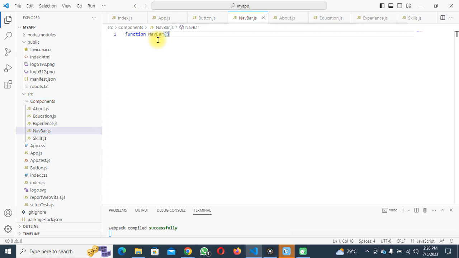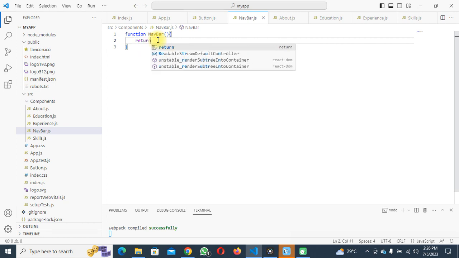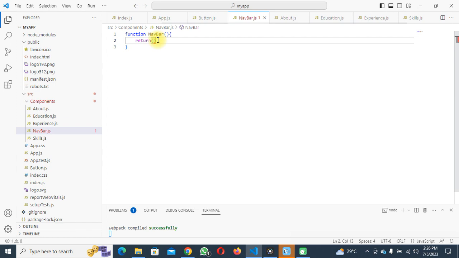See, I'm going to be mixing it together. Then what will the function navbar do? The function navbar is going to return, don't forget, the function will always return something. What is in between is what it is returning, which is your JSX. So this time it's going to be returning JSX.